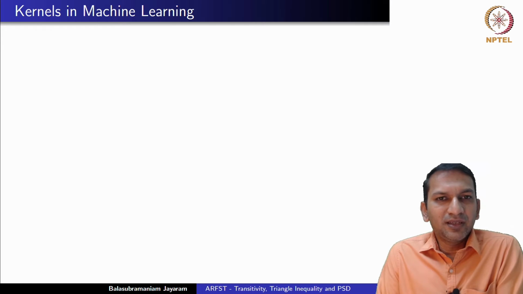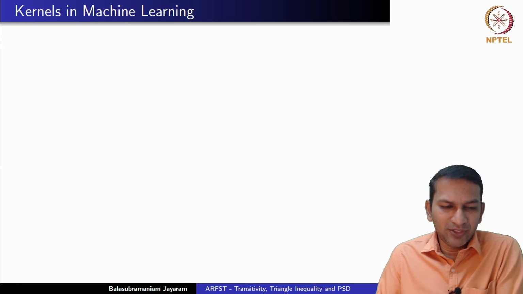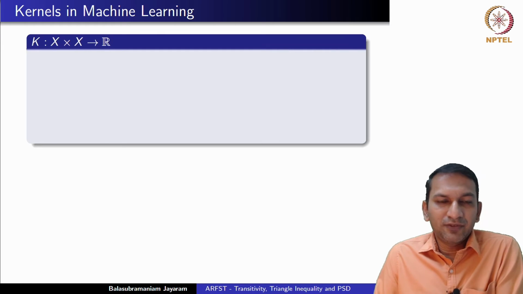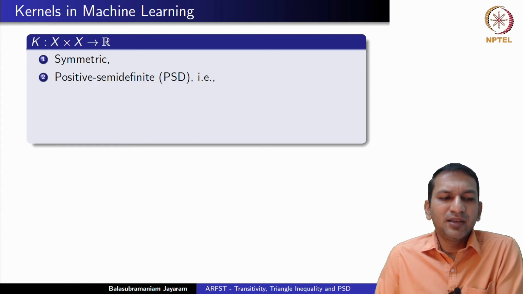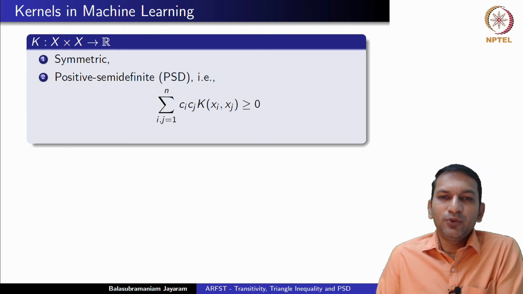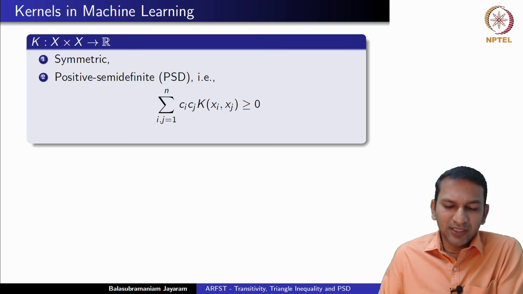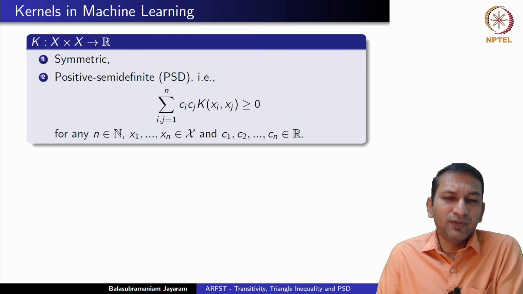Well, what are these kernels or kernel functions in machine learning? These are functions from a given set X cross X to R, which are symmetric and satisfy positive semidefiniteness. What do we understand by this PSD? That if you pick n points, any number of them, for any value of n, and construct the Gram matrix as k of xi, xj, we see that this inequality will be valid for constants coming from R.